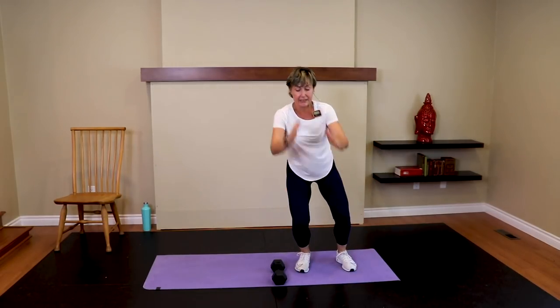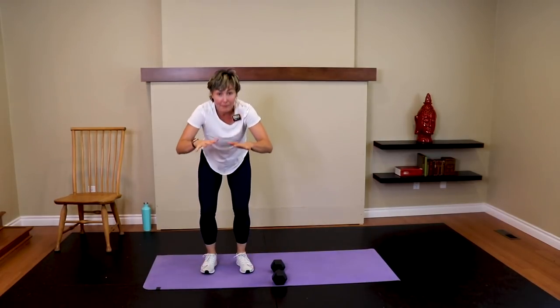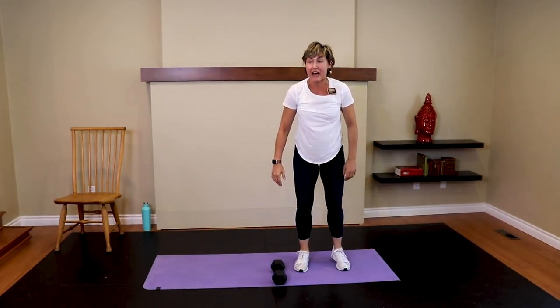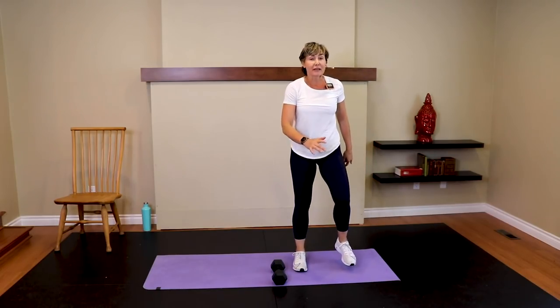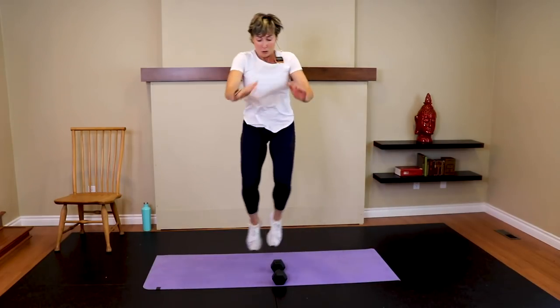If you're jumping over that dumbbell, that's a great bone building exercise, right? Impact helps build the bone. Time. Don't go anywhere. That was only round one. We have 7 more to go. 10-second break in between, just like a true Tabata. Ready, set, go.